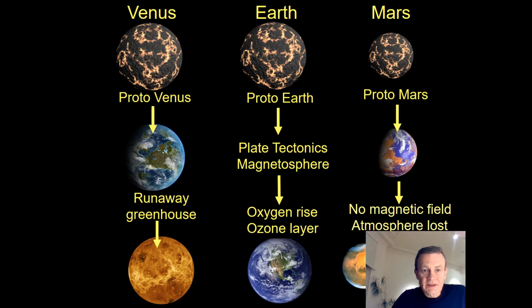And as I showed earlier, this is the evolution of Earth, which you see in the middle here. So life has affected the evolution of Earth. It has led to the rise of oxygen and photosynthesis, and has led to the ozone layer that we see on Earth. And we don't see these large oxygen amounts and ozone layers in such amounts on Mars and Venus.